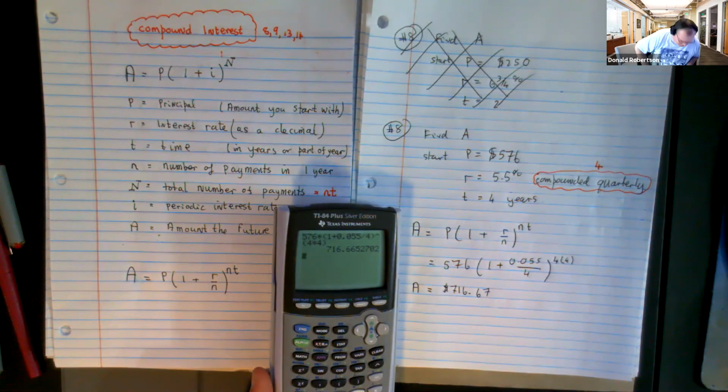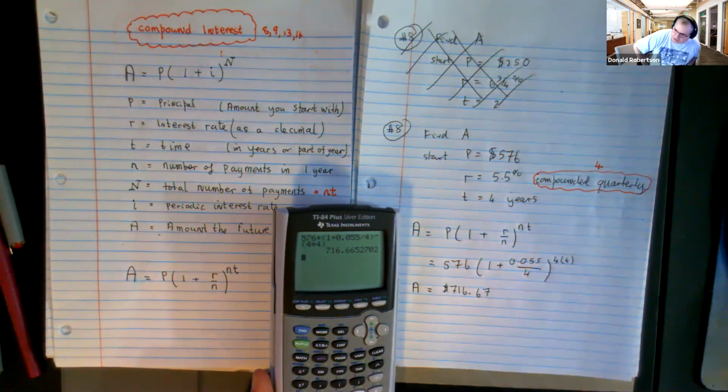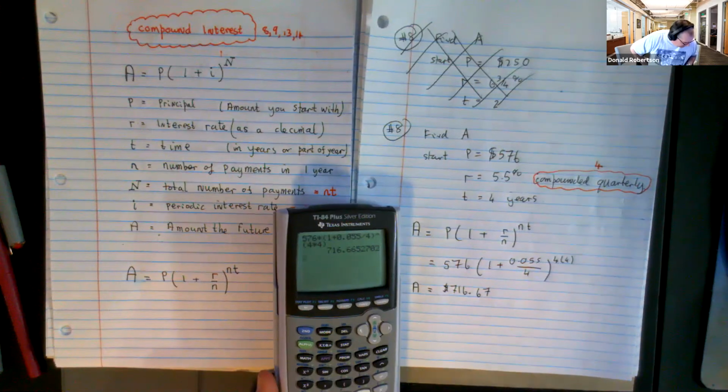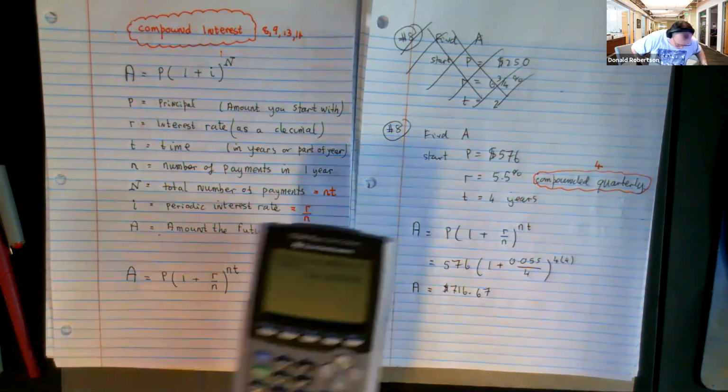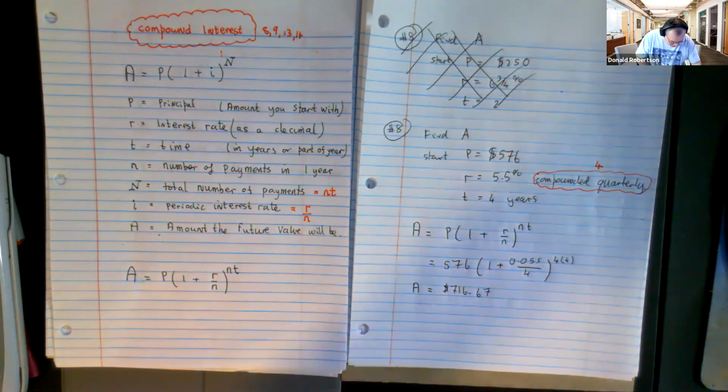Are we good with that calculation? And do you know it's just a little bit clunky with the power? Some calculators, you don't need that bracket. You might be using a different calculator, in which case you could get away with not having that extra bracket. I just work on the assumption that if I'm not sure that I need a bracket, I give things brackets. I put little brackets around it.